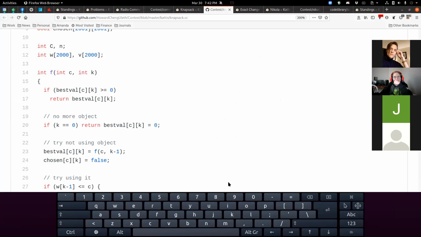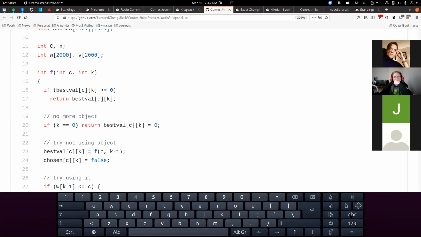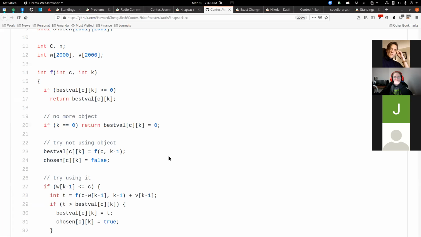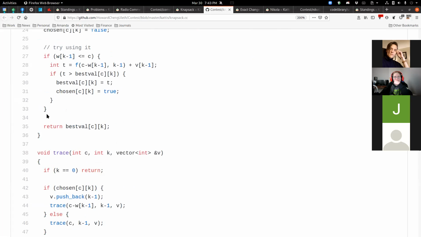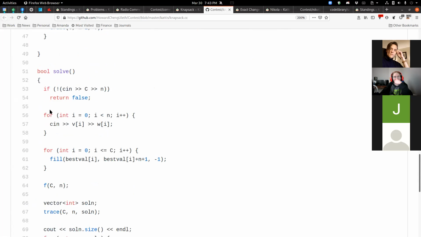Maybe it's easier if I just show you my code, because I cannot. Okay, how do I get? I'm kind of completely confused about what I'm doing here. Hi, keyboard. Okay, so maybe I'll just show you my code because I can't write anymore on my tablet for some reason.